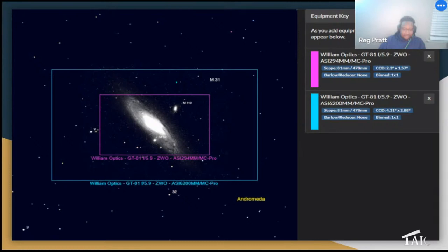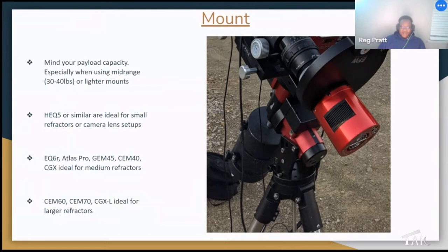For mounts, these tandem rigs can get heavy pretty fast, depending on what you're putting on it. The GT setup here weighs 38 pounds in its current incarnation, and these are not large telescopes. If you're planning to use small refractors or DSLR lenses, you can get away with a much smaller mount. The Tandem Red Cat rig I told you about that I no longer have, I had on an HEQ5, and it was great. So smaller equipment, not very demanding.